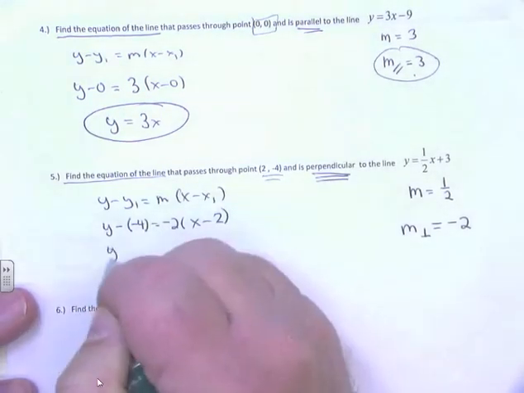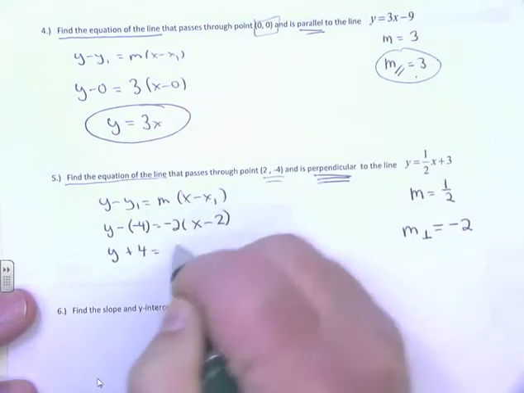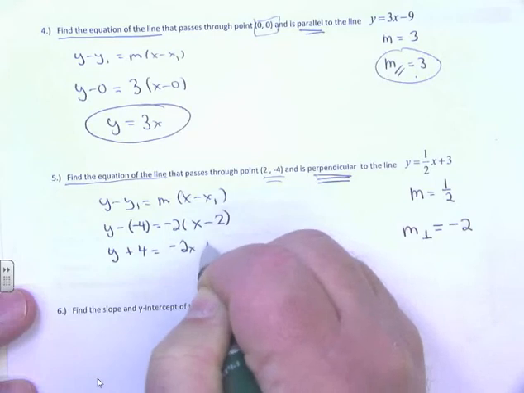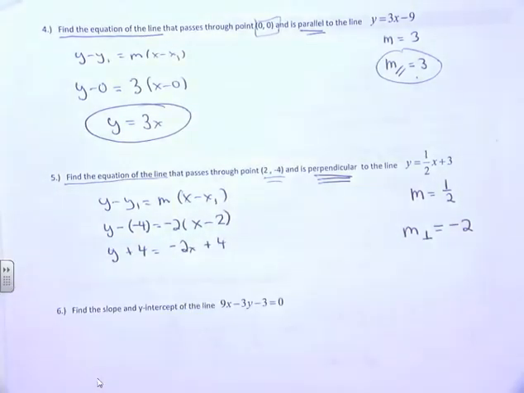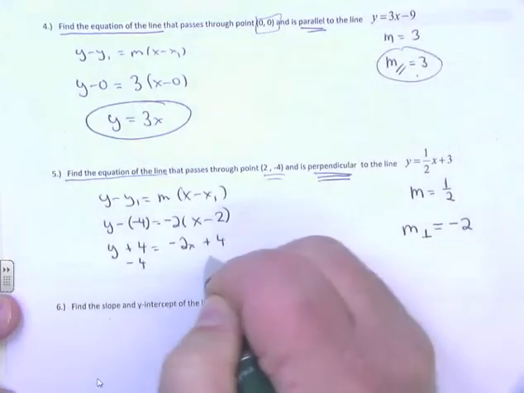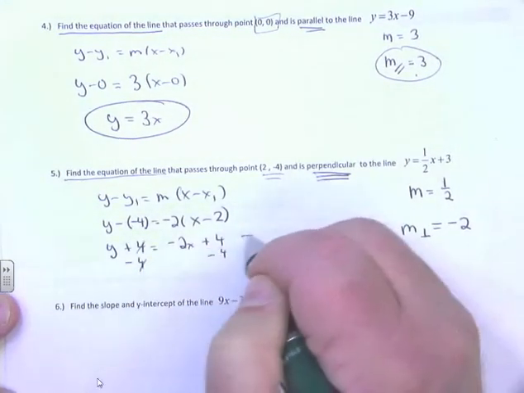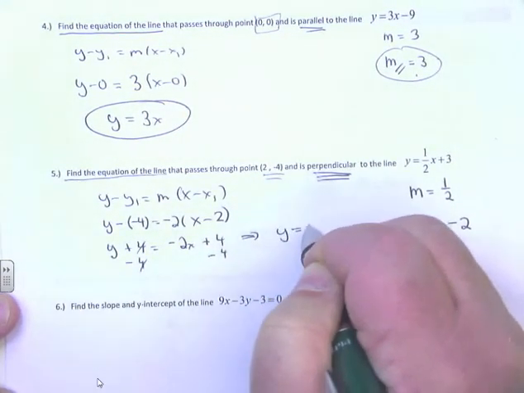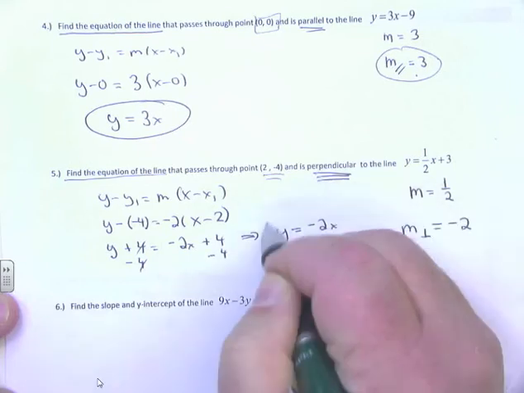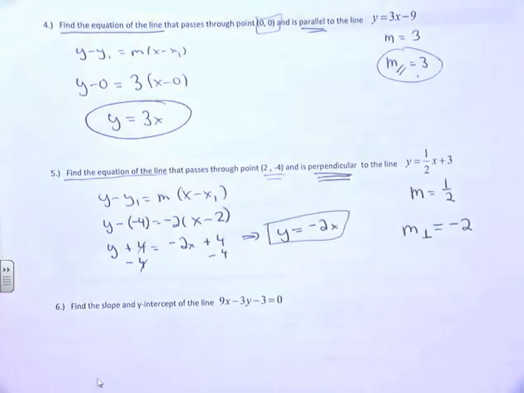First, I'm going to clean it up. y plus 4 equals, and here I'm going to distribute, -2x plus 4. -2 times -2 is plus 4. I'm going to subtract 4 from both sides. And WebWork really likes me. y equals what? -2x. This is in slope-intercept form. Slope is -2. What's my y-intercept? Understood to be 0. Plus 0, we just don't write plus 0. There you go. Now, I want you to put it in general form.